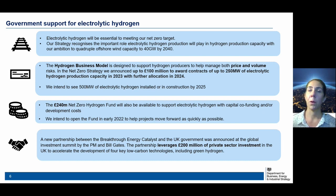So we think we've got a really strong policy framework in place in the UK to put us on track to meet our very stretching hydrogen production ambitions. We're really pleased that we're not the only ones that are enthusiastic, and so pleased to see that industry is bringing forward a really strong pipeline of projects to make this a reality. So we really look forward to continuing to work together with industry and the range of stakeholders to make the hydrogen economy come together in the UK. So look forward to working with all of you more as this comes together, and hope you all enjoy the rest of COP. Thanks.